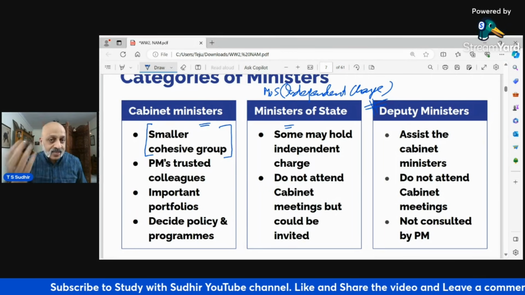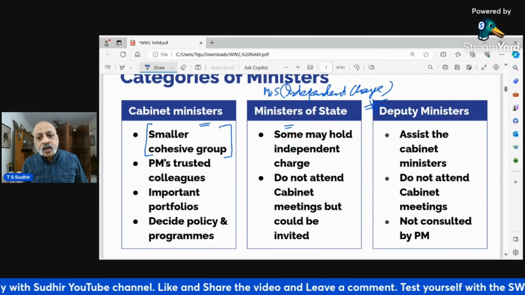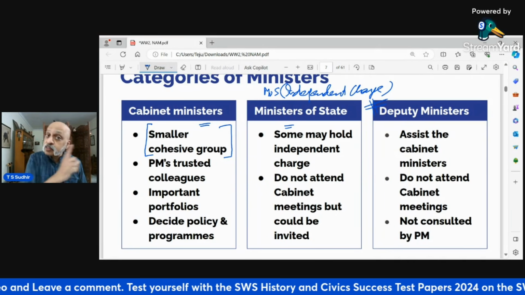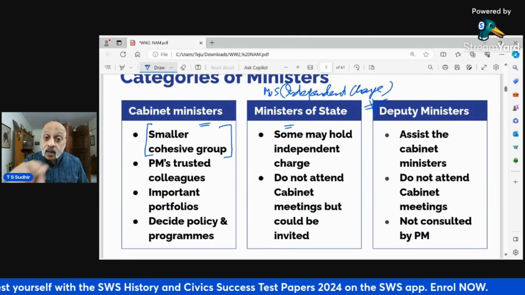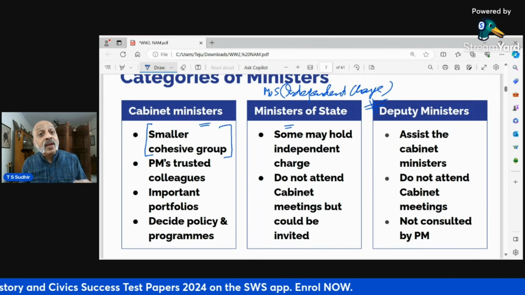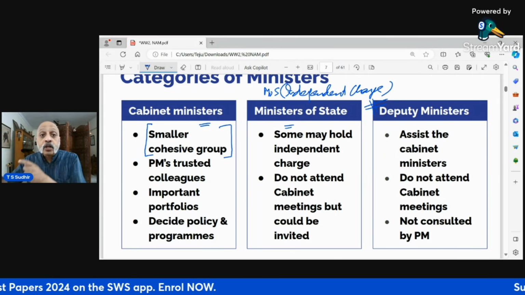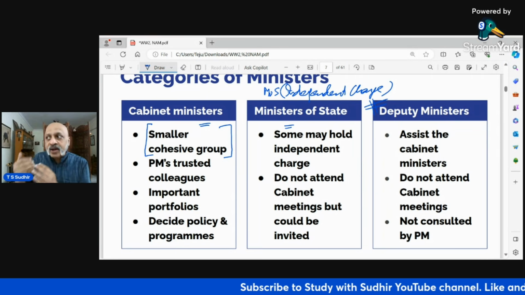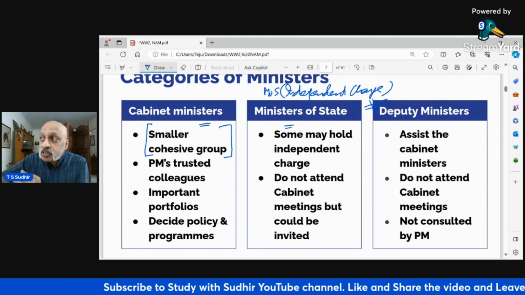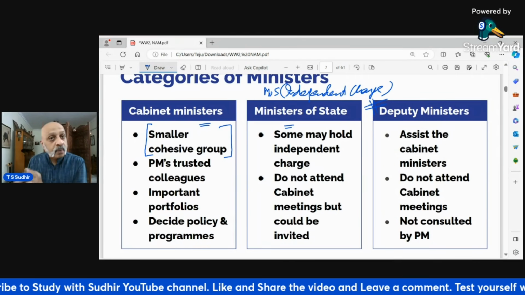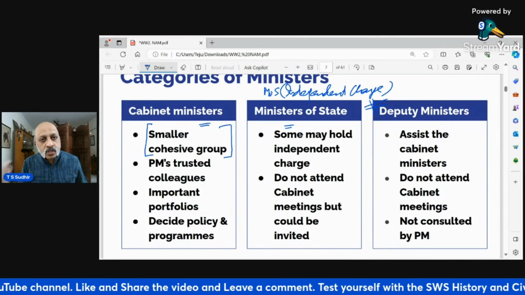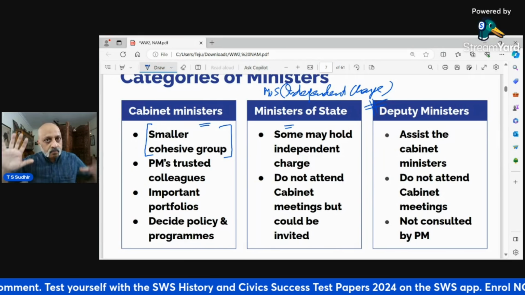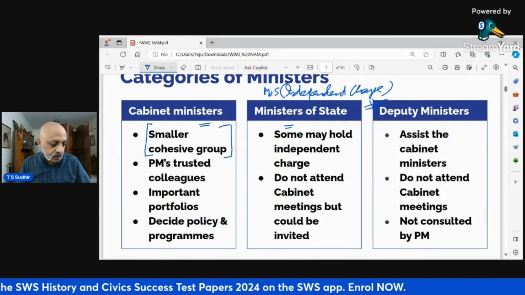And the third category, as I said, is mentioned in your book, so you might as well know about it. They assist the cabinet ministers, and are now called ministers of state. But they do not attend the cabinet meetings, because the cabinet meeting is headed by the cabinet minister. Ministers of state with independent charge could be invited in case their particular ministry or department is being discussed as a matter of policy in the cabinet. In that case, they could be invited, saying, okay, please come to this cabinet meeting because something about your department is going to be discussed in it. So the deputy ministers or the ministers of state are not really consulted by the Prime Minister. I hope this distinction is clear with all the help of examples that I have given you.